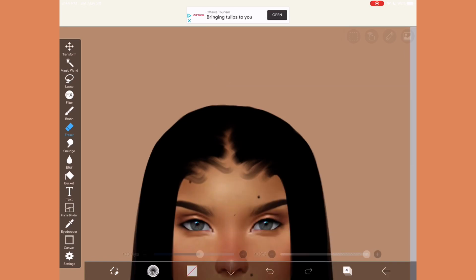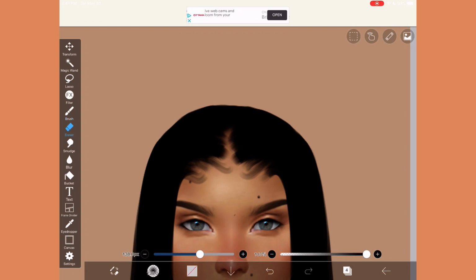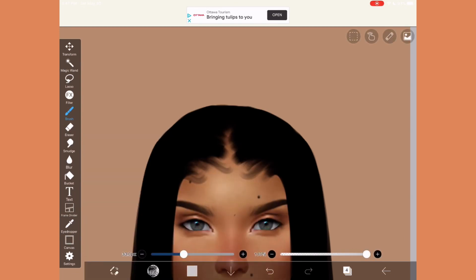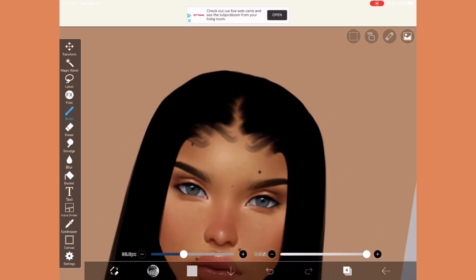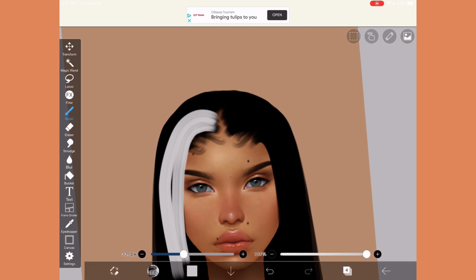So when you're done cleaning up the hair, make sure you've made a new layer, and I'm going to be using the colour grey for the detail, and you can change the colour afterwards. I'll show you how to do that in the end. And also you want to have your eraser set up to the airbrush triangle to make a fade into the hair when you do the detail, and that's about it.